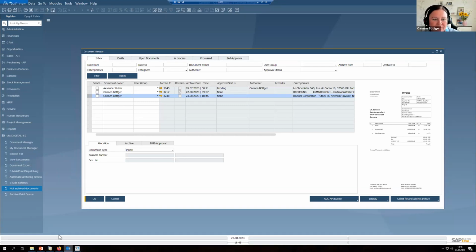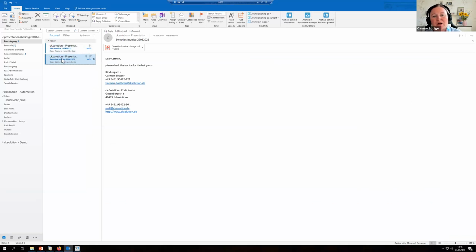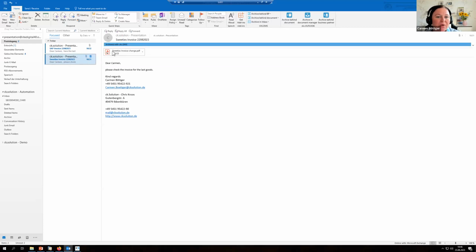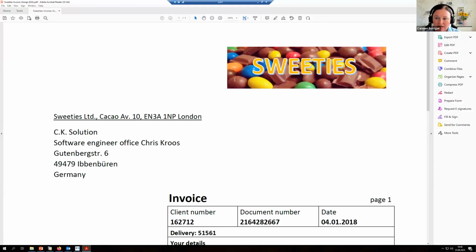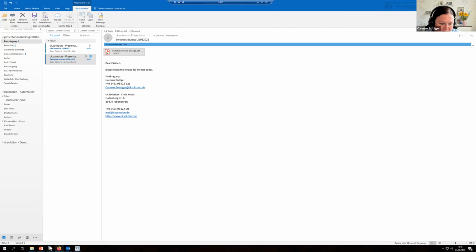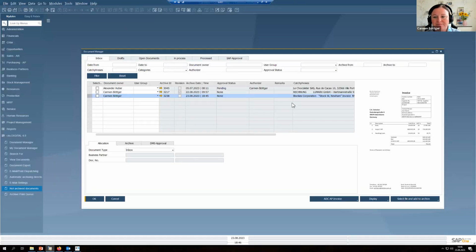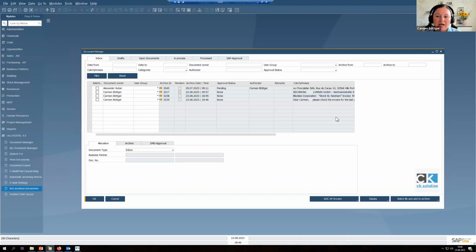If the documents arrive per email, we have the possibility to archive the complete email. Also with an automation, I make it here manually to show you how it works. The system sees there is a new email. If we have multiple companies in SAP Business One, the system is able to identify the correct company and stores the complete email with the enclosed document in SAP Business One in our document manager here. Let's go back to that. I refresh it and you see it.